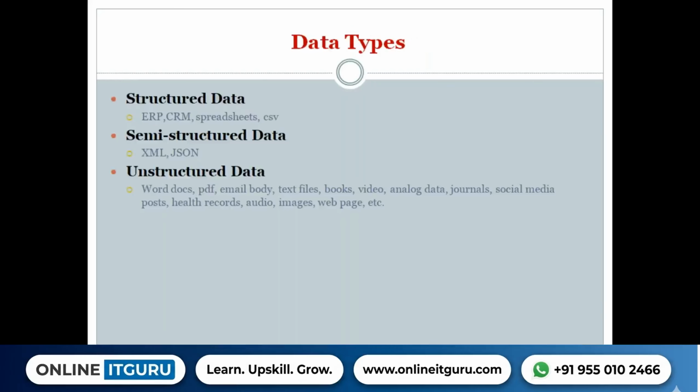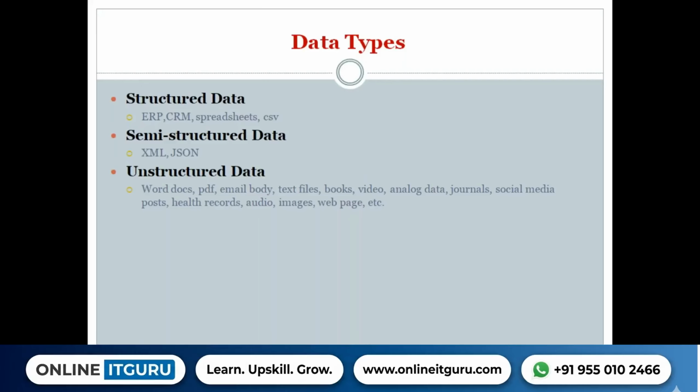As we have already discussed, but again I'm going to repeat it, what are the different data types that we find in this world of technology? All applications produce three types of data. Structured data, which comes from your relational databases, which means Oracle databases, NoSQL databases, any SQL databases, ERP systems, CRM systems, SAP, Salesforce, spreadsheets, CSV files. That comes under structured. Why? Because why is it called structured? Because it comes in the flavor of rows and columns.